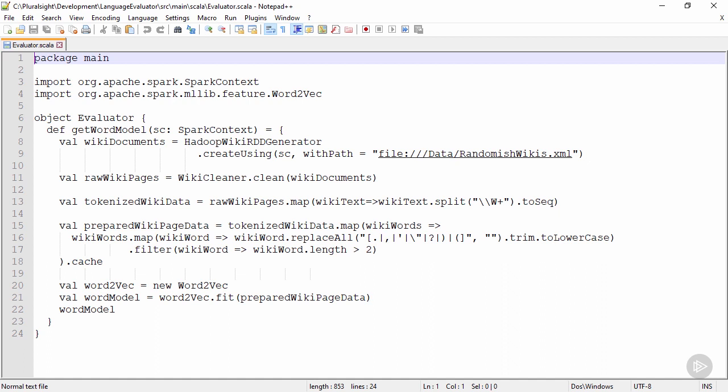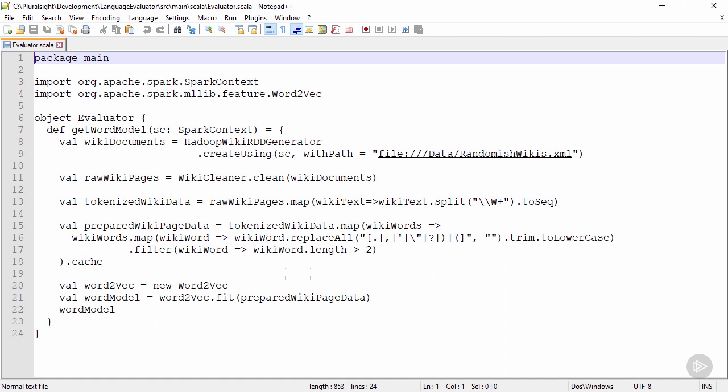Now, let's take a look at one of MLlib's built-in algorithms, Word2Vec. This algorithm takes in a corpus of text and outputs a featurized set of vectors representing the dictionary of words. The interesting thing about this featurized model is that it can then be used to figure out word similarities. But it's better to see it in action.